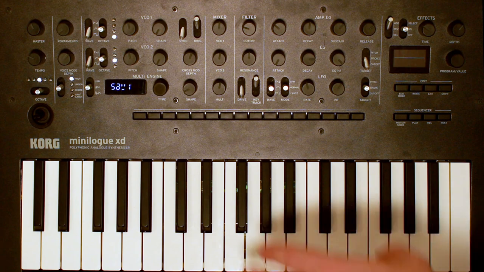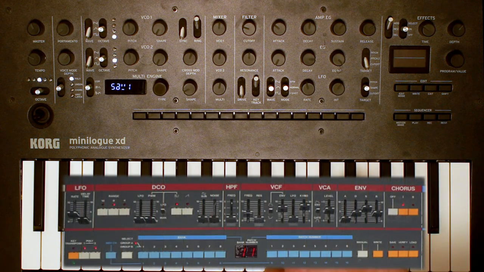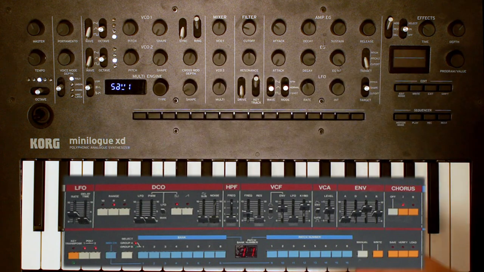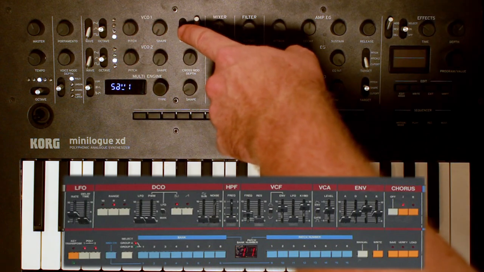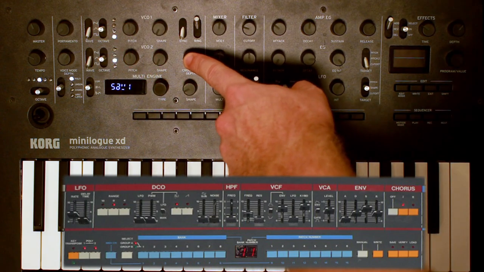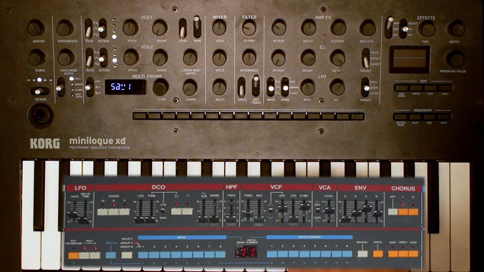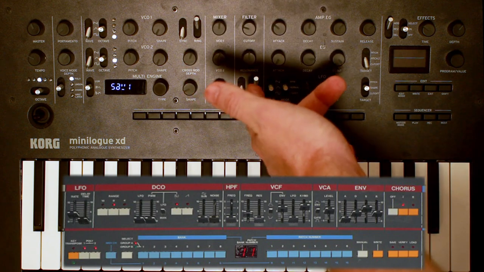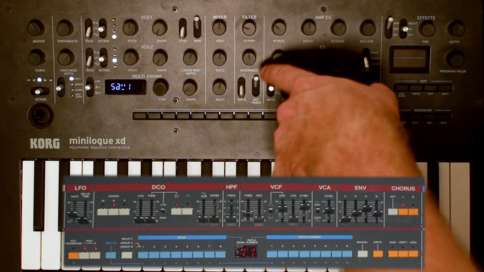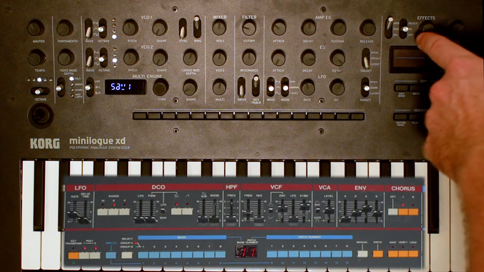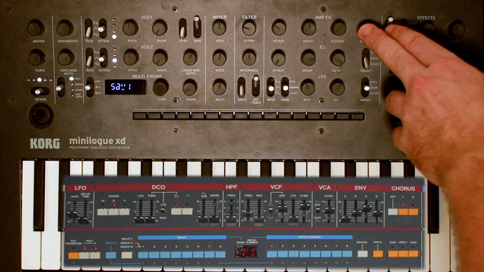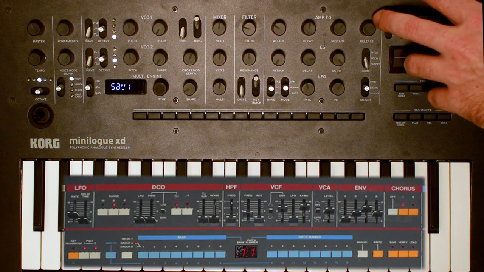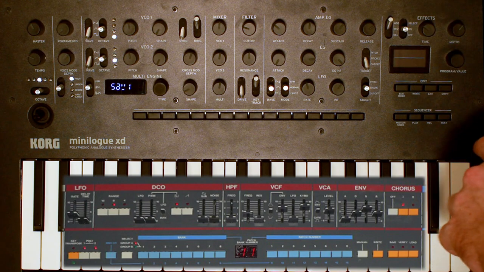So let's go through the Juno itself and then see what we can apply. So first off, the LFO we can control with this, pretty much direct correlation. With the DCO, we have our VCO groups. So we can create our sub, we can create our pulse width modulated square, and we can create our saw wave. We've also got our mixer where we have a little bit more control than the Juno. The filter we can muck around with, work through the EG and LFO, and then have some different bits there. We have our amplifier that's controlled through this envelope, and then we have this envelope as well to control some other features. And then lastly, we can add the chorus effect through the effects group on the Minilogue.